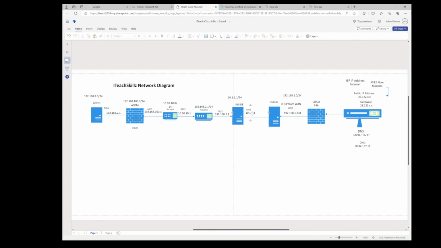We set up a DHCP range from 10.1.1.50 to 10.1.1.200.